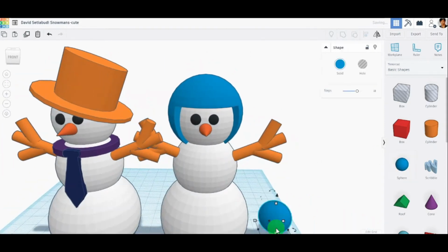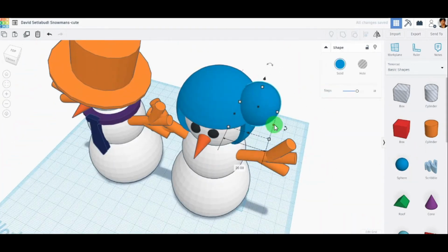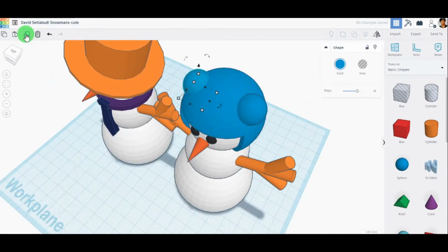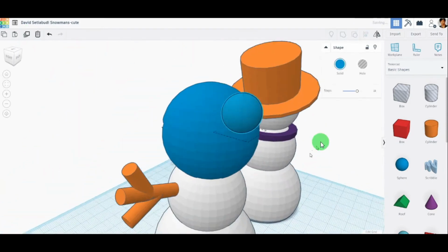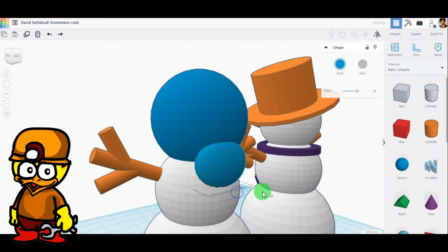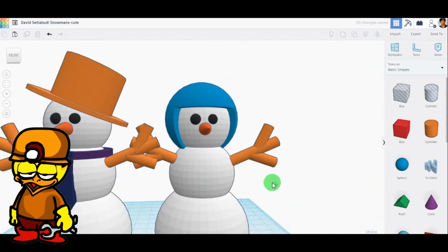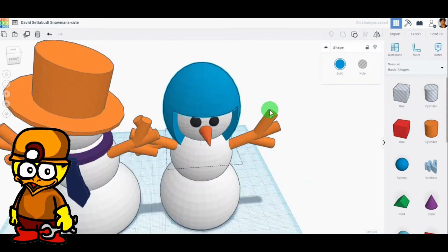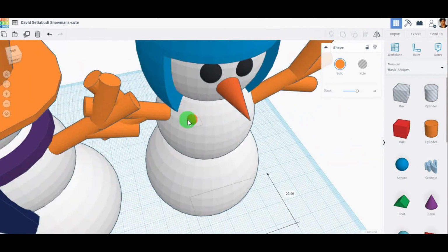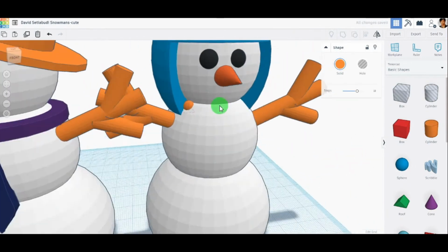Yeah, I'm going to type the angle, and yes, I think this one, put it here and put it here. Okay, I think I'm going to change this one and put it at the back. Okay, nice one. Okay, make it longer. Yes, it's more nice. Let's see now how to make it nicer.